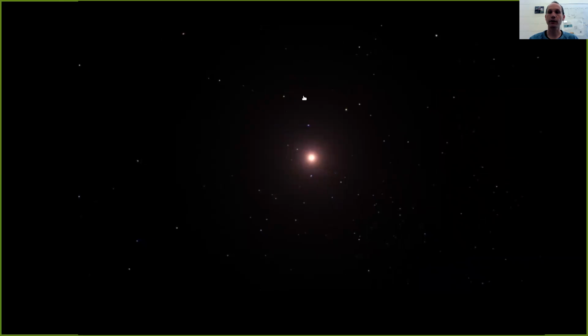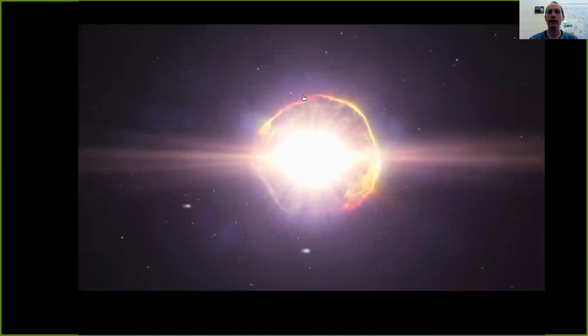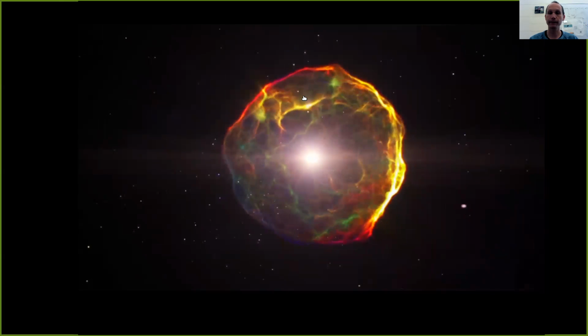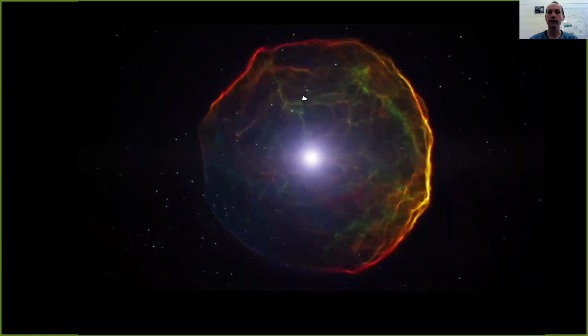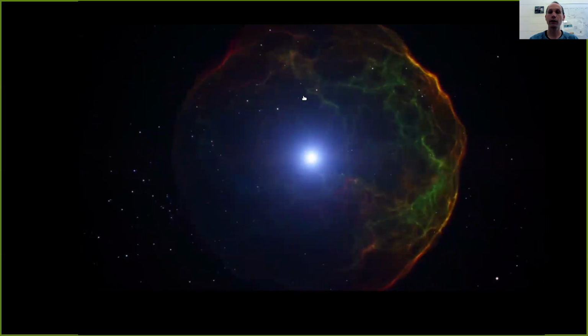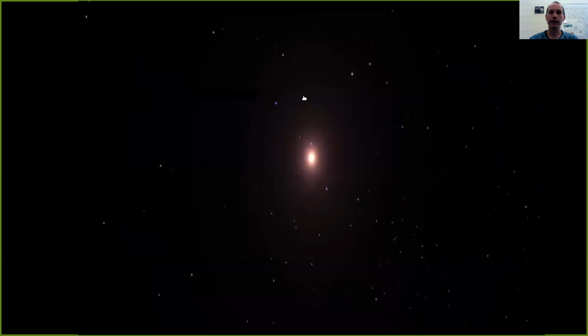So what happens then is that the star, at some point in its last day, runs out of fuel and it collapses, and there's a shock wave that comes out that is essentially the remnant of the star that's blowing itself apart. This shock wave sort of flows outwards, and it creates this flash of light that is visible very, very far away, and is so energetic that this single star, for a brief moment of time, is able to outshine a whole galaxy.